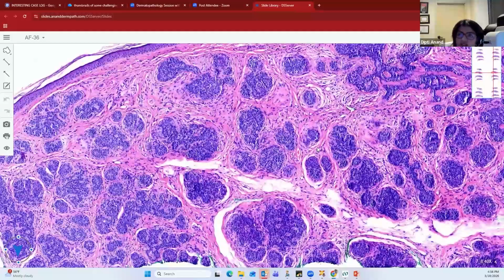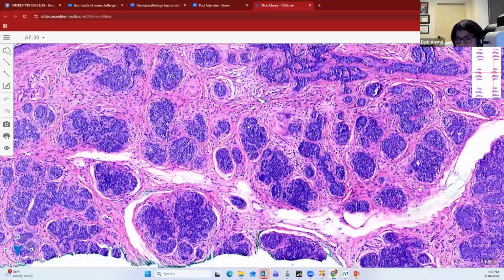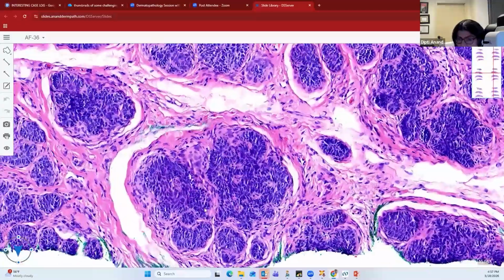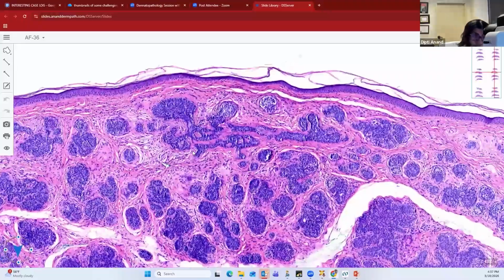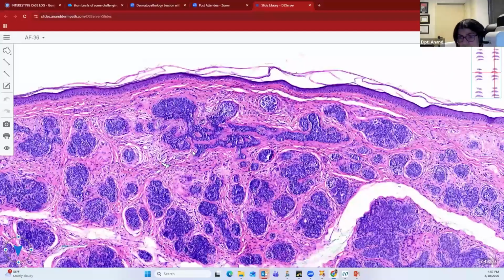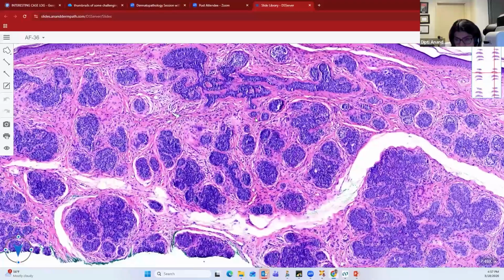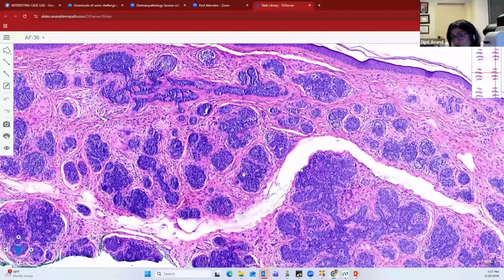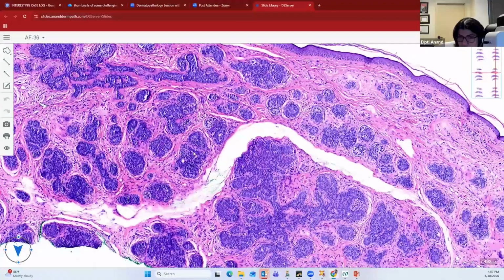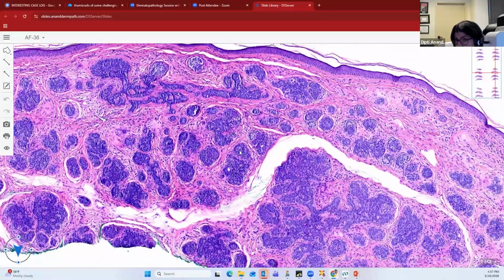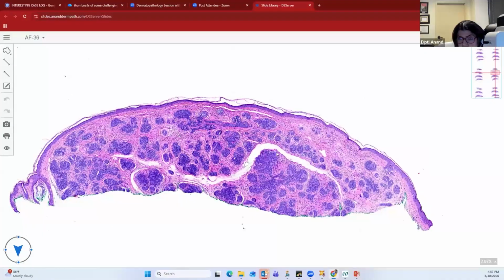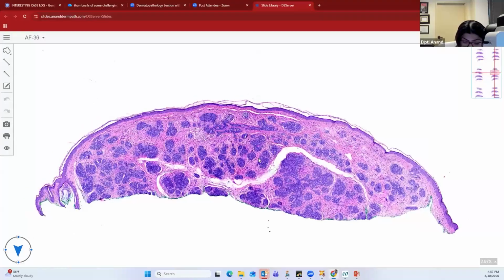Now, there are not many horn cysts in the trichoblastoma. That's how you differentiate it from a trichoepithelioma, but it predominantly has these immature follicular epithelial islands with the papillary mesenchymal body. So that is your trichoblastoma. Most often, trichoblastomas end up getting excised. Not that they need excision, but it's not uncommon that when we sign out a trichoblastoma, it ends up with an excision. So I often like to say that this is a benign follicular tumor and you can simply watch this site. So this is your trichoblastoma. Any questions?